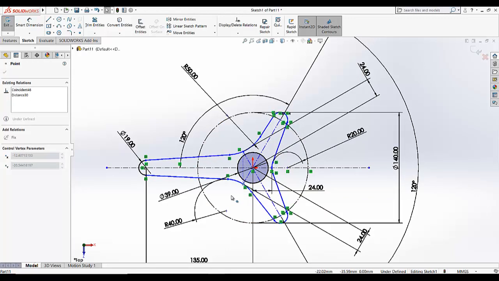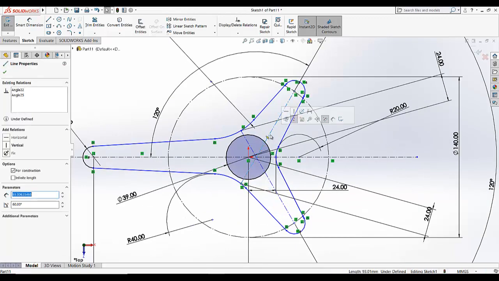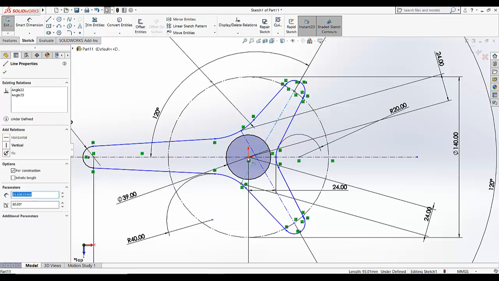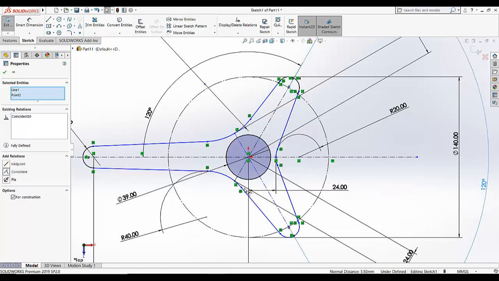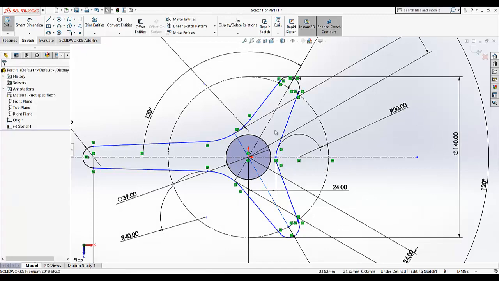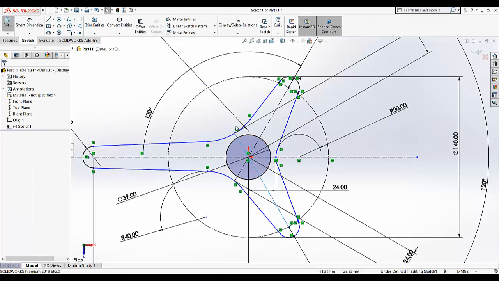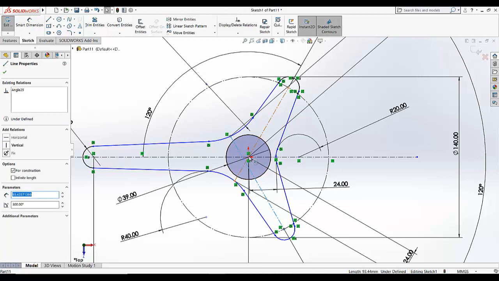So as you see, this point is movable, that means this line is not coincident with this point. So I'm going to add this relation. I'm going to select this line and this point and make them coincident, and then as you see, this line is not coincident with this point.